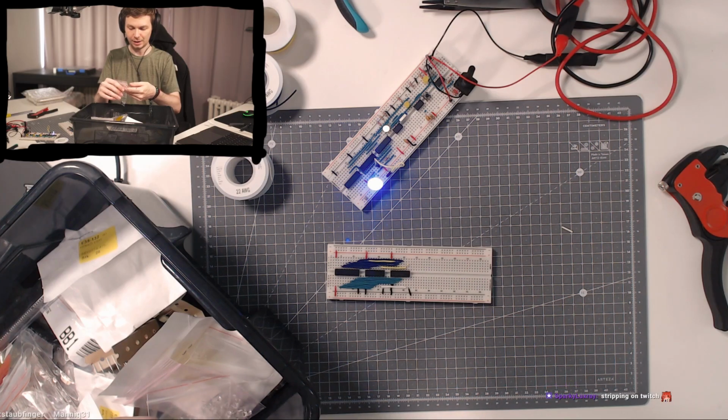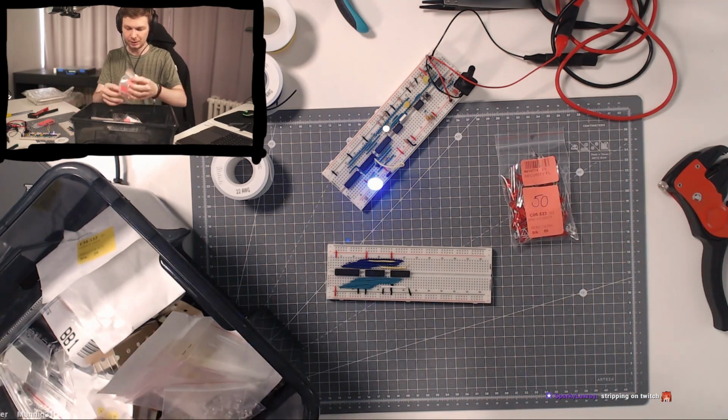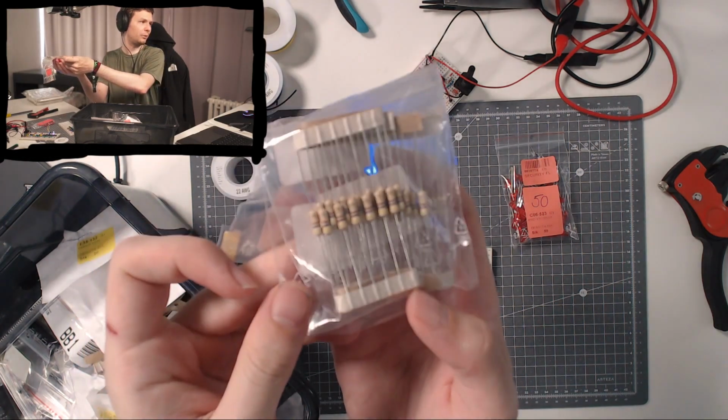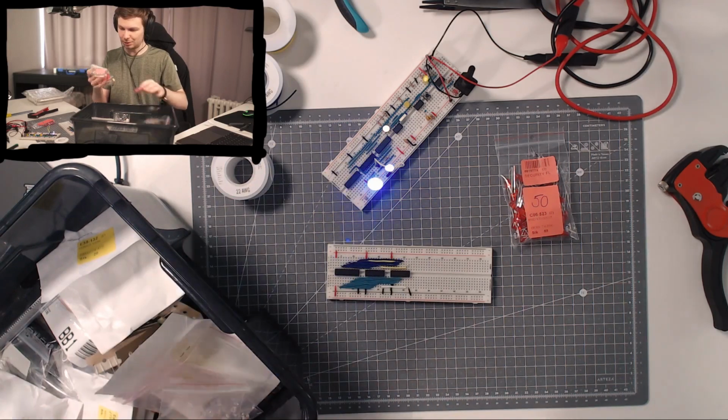Okay, so here we have red LEDs. We need resistors for them as well. Let's see, what kind of resistors do we have here? It must be a pack with a lot of them. Oh, these are huge resistors. I think I bought kind of the wrong ones. These are probably for way higher voltages. They are massive. I might need to reorder those.